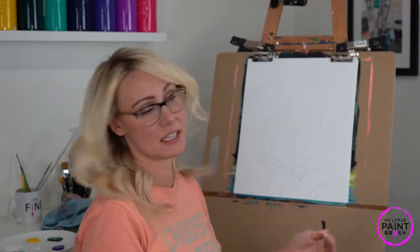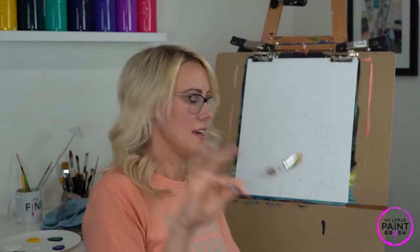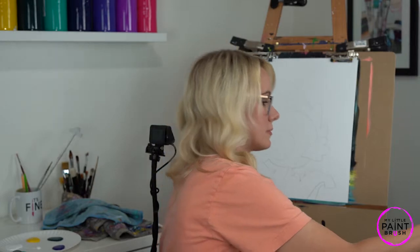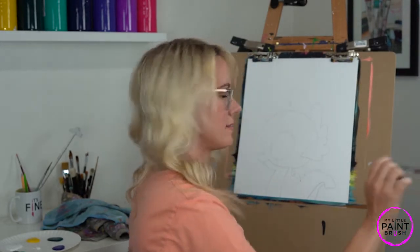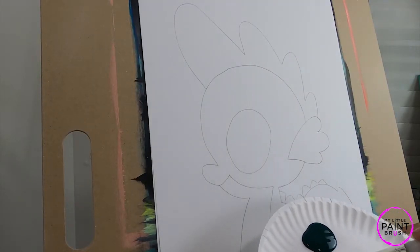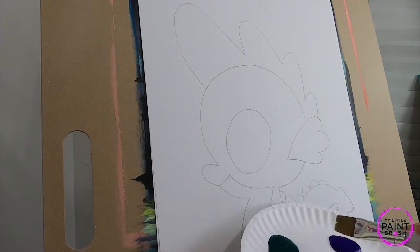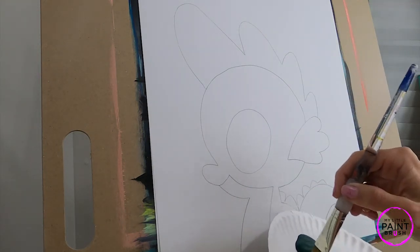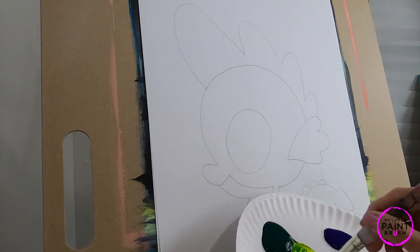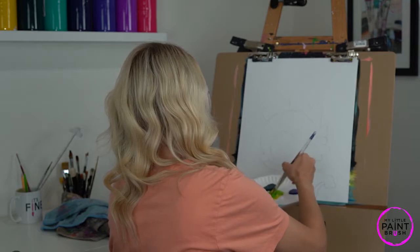We're going to start by painting this little spike here. I'm kind of excited about Twilight Sparkle's buddy. We're going to start by using this flat brush and I'm going to put it in my jar of water, give it a good rinse, loosen up the bristles, and lightly tap our jar or wipe it off on a napkin. We're going to move to our first colors. As you can see we have yellow, lots of yellow, and some phthalo green — it's going to look like really dark green to you. We just want to use a little bit of green, just a touch. So I'm going to pull my yellow away here just a little bit, touch a tiny bit of green and mix it in with our yellow until we love the color. The more yellow you add, the more limey your green will be, so you can kind of decide.